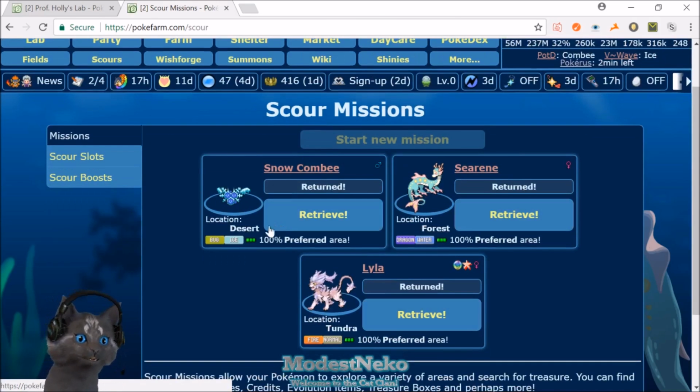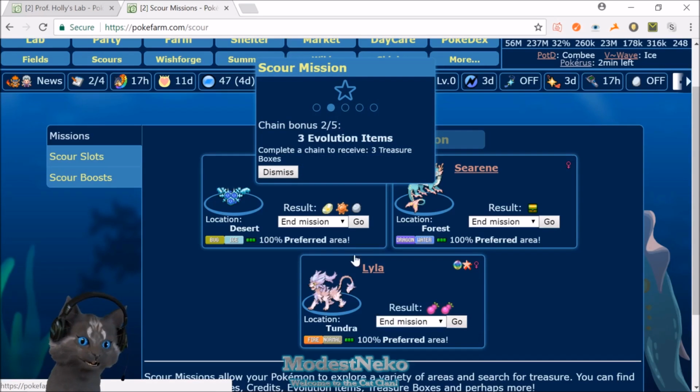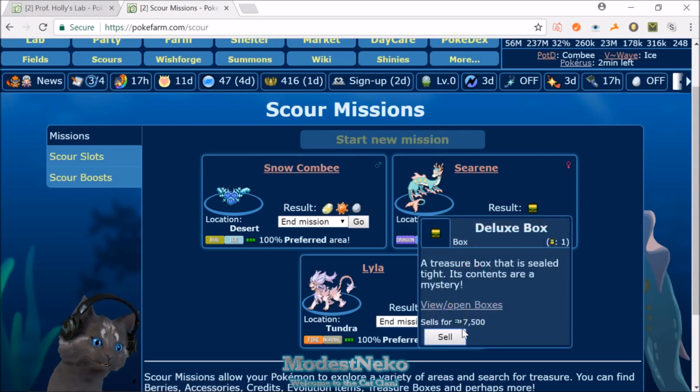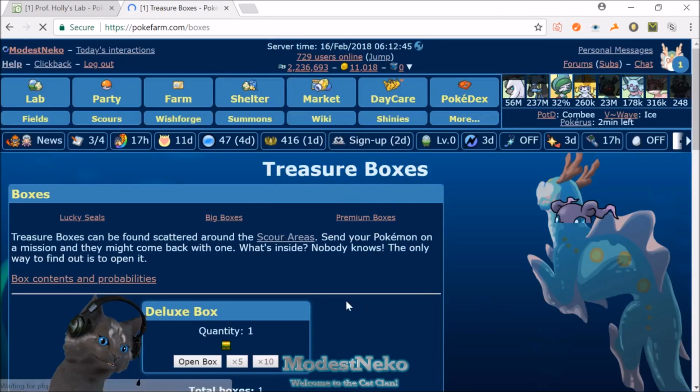Scours. This is where you can find items. So we're going to see what my Pokemon have found. And you get bonuses for these too by having a chain of the Scours. Now don't worry guys, this is just an overview, so there is going to be an overload of information. I can do videos on almost every section of this, and it would make a lot more sense.